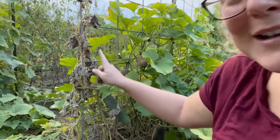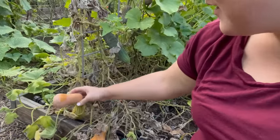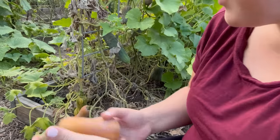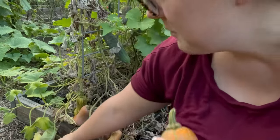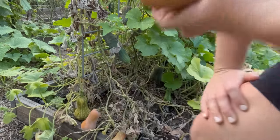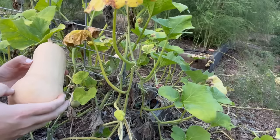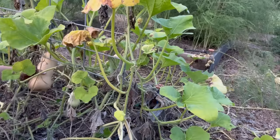You can see this plant is pretty much completely dead. There are some green honey nuts and then much more orange ones down here. For butternut squash, if you try to put your fingernail through it and it's tough and doesn't go through, it's ready — and this one did not let my fingernail pierce it, so maybe it is ready. Some of the orange honey nuts came off pretty easily too. There are squash bugs all over them — nasty things.